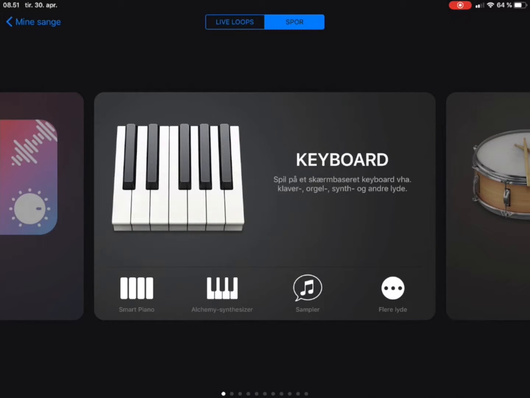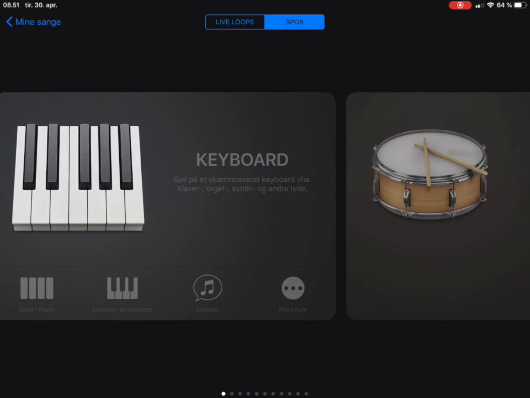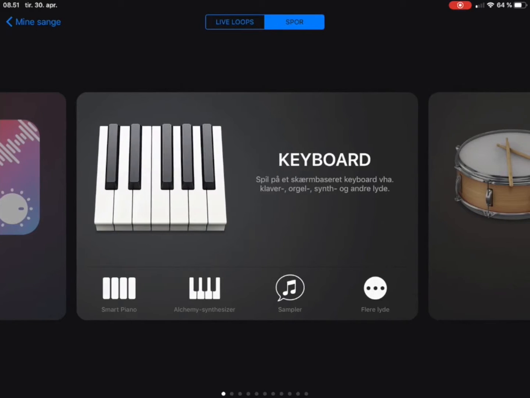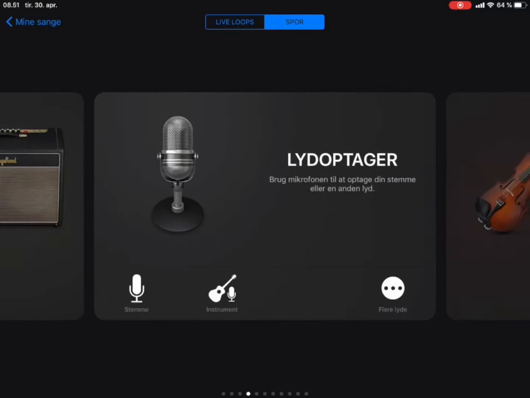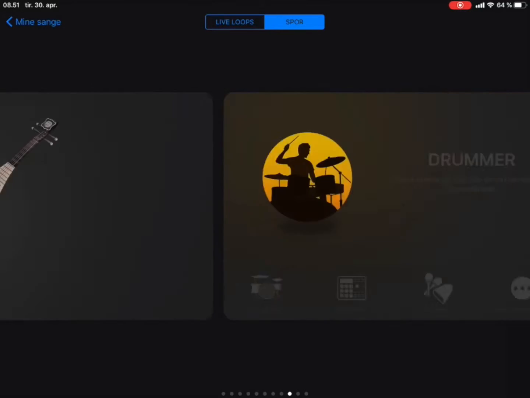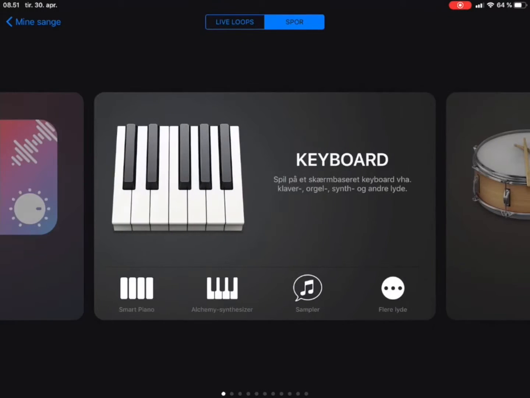There you go. So the first thing you see is kind of a desktop thing, a desk where you can see all the various instruments and possibilities in GarageBand. And let's just look at it from the beginning. As you can see here, it's possible to connect the keyboard, but also there are some virtual keyboards in the app.